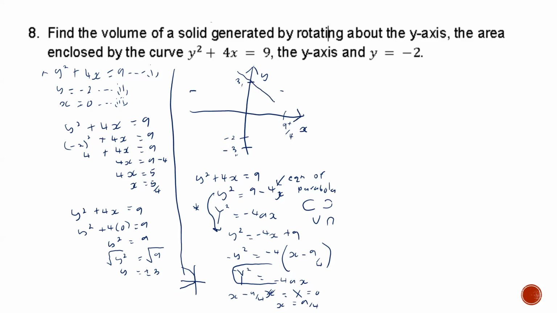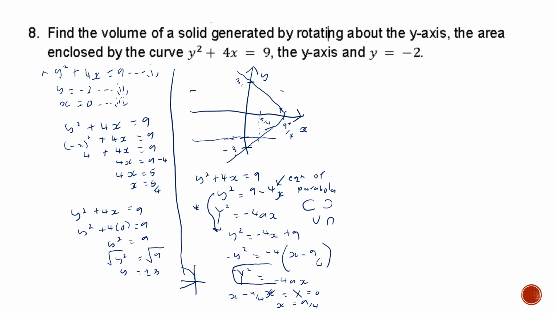The curve is moving like this. Remember, we have established it's C, but on the negative side. So it goes through its vertex. I'm so sorry again for the handwriting. Like that. That's how it's supposed to be. This can look neat, of course. Now, this is what I was meaning. This is the line y is equal to -2. Now, at this point there, that x coordinate is that 5 out of 4. That's what it means. So guys, that's our curve.